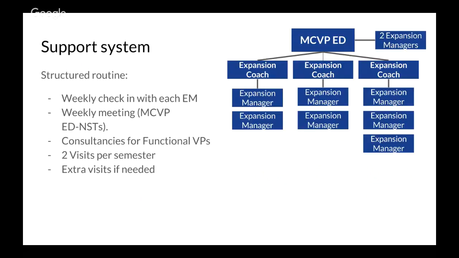Then there are consultancies for functional VPs. We have NSTs that actually consult the expansion VPs. They are not under me. They are NSTs of the functional MCVPs. So the MCVP OGV, MCVP TXP, and MCVP marketing each have an NST that is a consultant for expansion in each area, and they also manage the education of the NSTs. Then in terms of visits, we have 2 visits per semester, and also extra visits if needed.